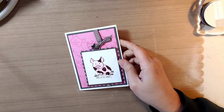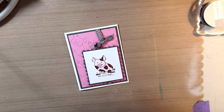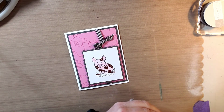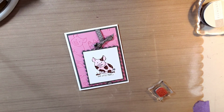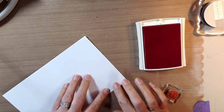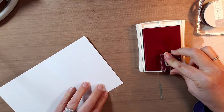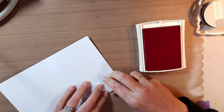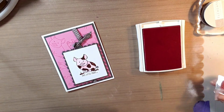I wanna do something else to this card. It says this little piggy. And I want to put this Loves You stamp, and I'm going to do it in the same color pink that I did. I could do it in black, but I want to do it in the pink. And I'm just going to do it in this corner right here. This little piggy loves you. So cute. Okay, now I'm done with the card.